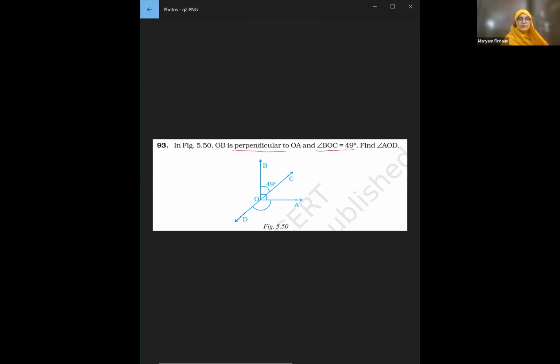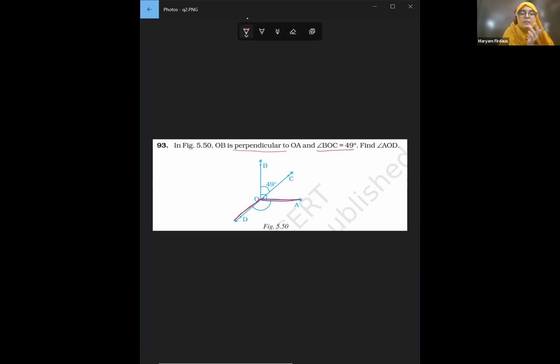Hiba, we are not talking about this one right now. We are talking about AOD. See, if it was a straight angle, then it would have been till here, right? This angle would have been a straight angle. But we are not talking about this angle. We are talking about the small blue thing that they've marked, the blue arc, this one. It is more than 180.